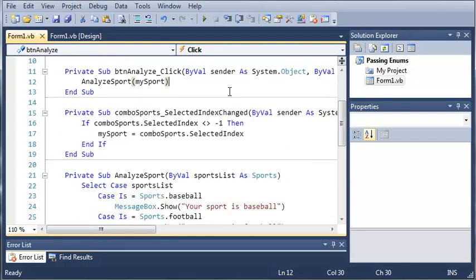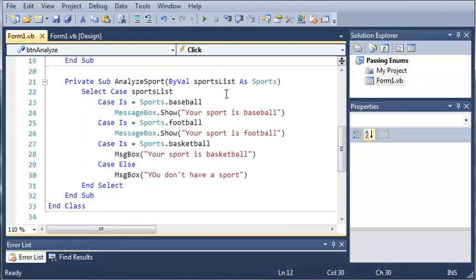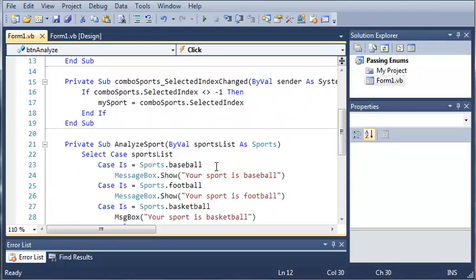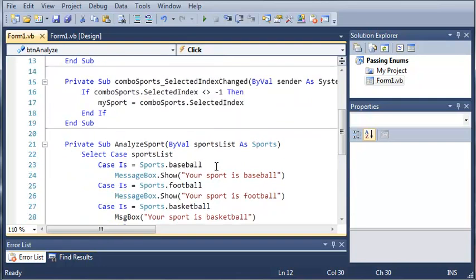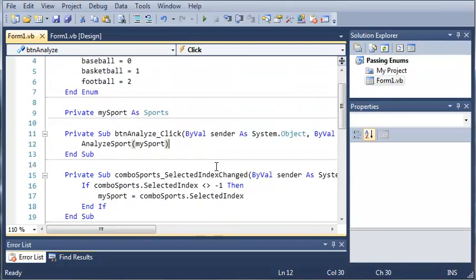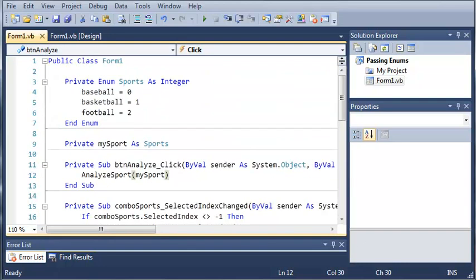So you can go ahead and try passing enumerations to subs and functions if you want. And you can even, I'll scroll up here so you can pause and look at this code if you missed some of it. Put that in, change some of the code, do whatever you want, and then move on to the next tutorial, and thanks for watching.